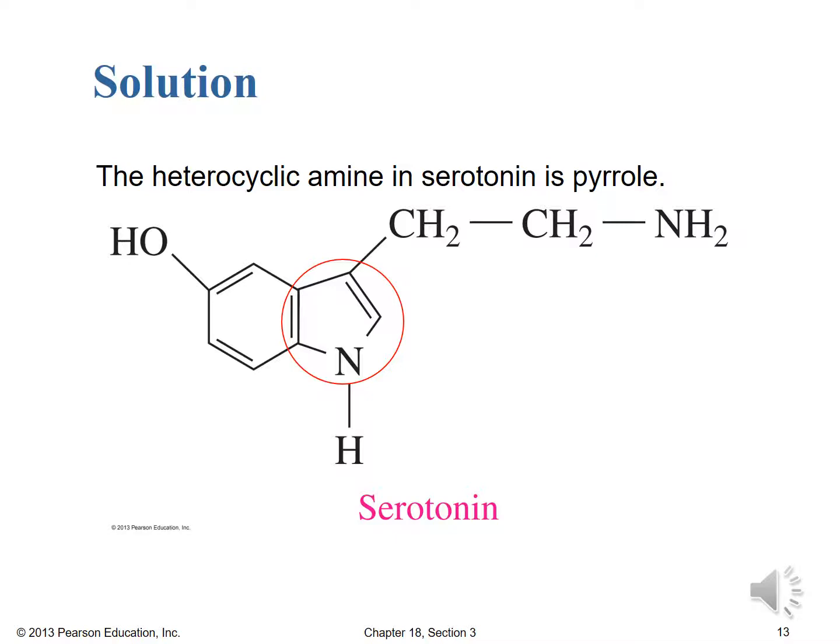Okay, so this one was tricky because you have the 2 fused rings, but only one was heterocyclic. And so the heterocyclic amine was that 5-membered ring that is a pyrrole. So hopefully you were able to identify that and recall that from memory. If not, you've got a little while, like I said, to commit those to memory. And certainly by the time we hit the last chapter on nucleic acids, we hope you'll at least have the purines and pyrimidines memorized.